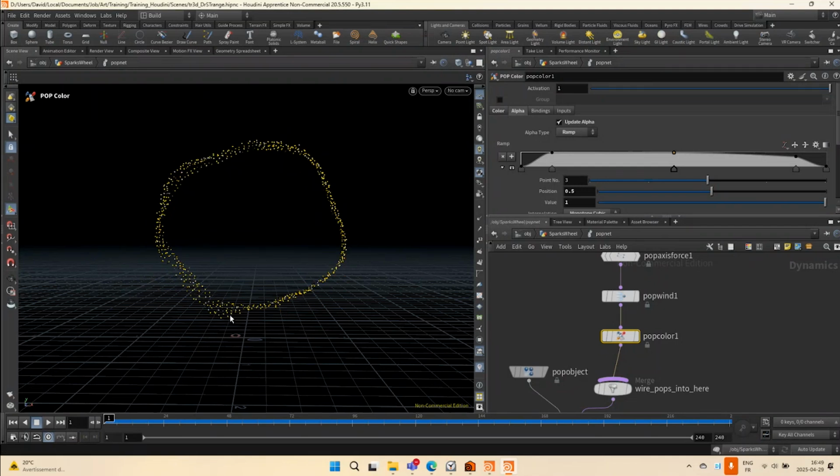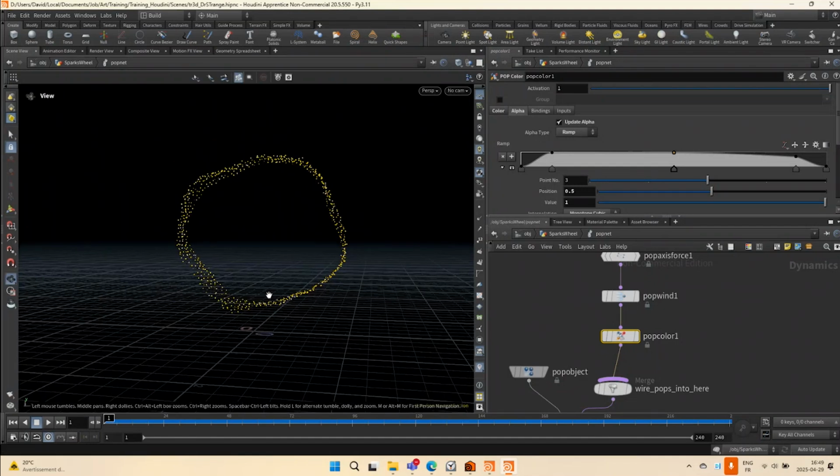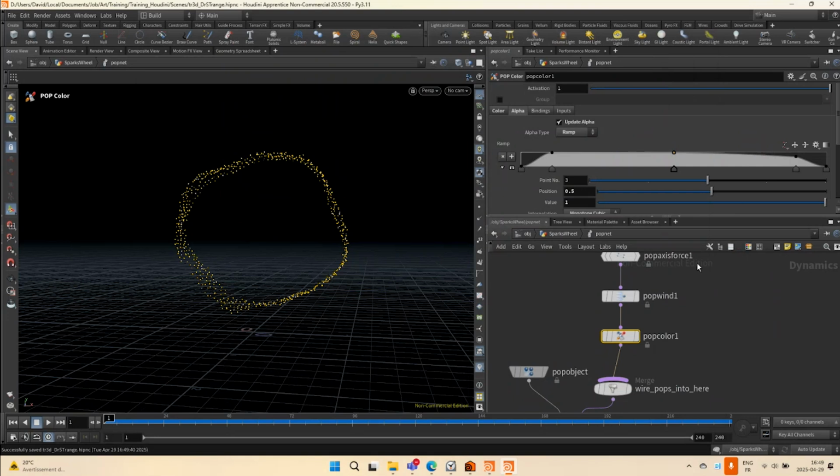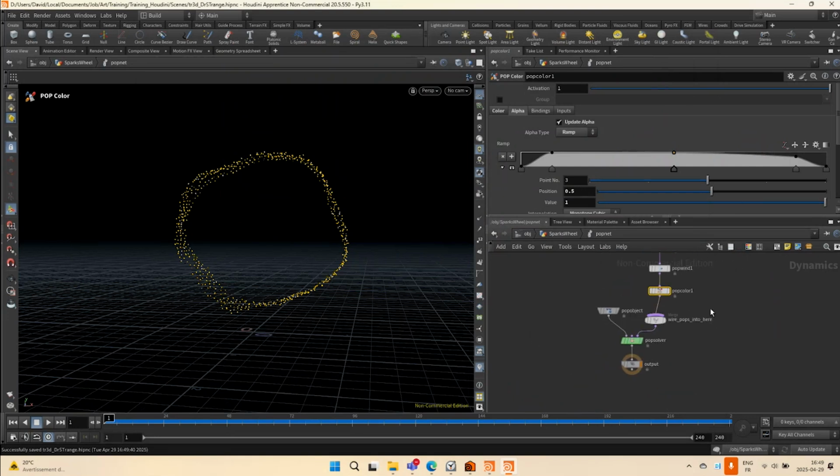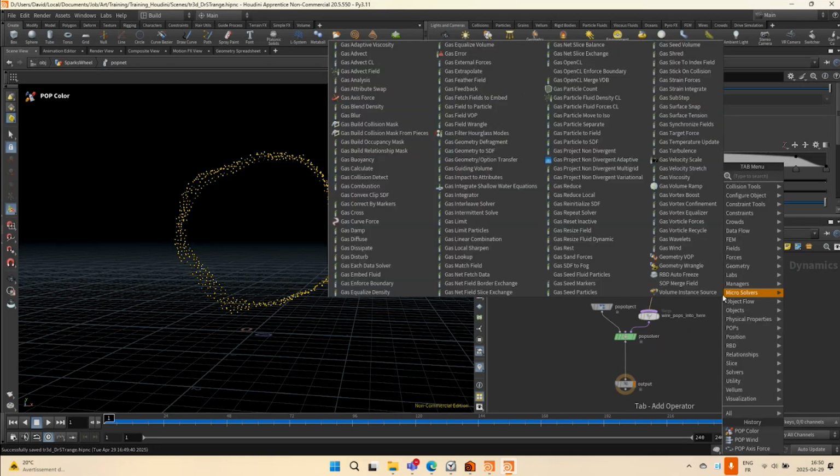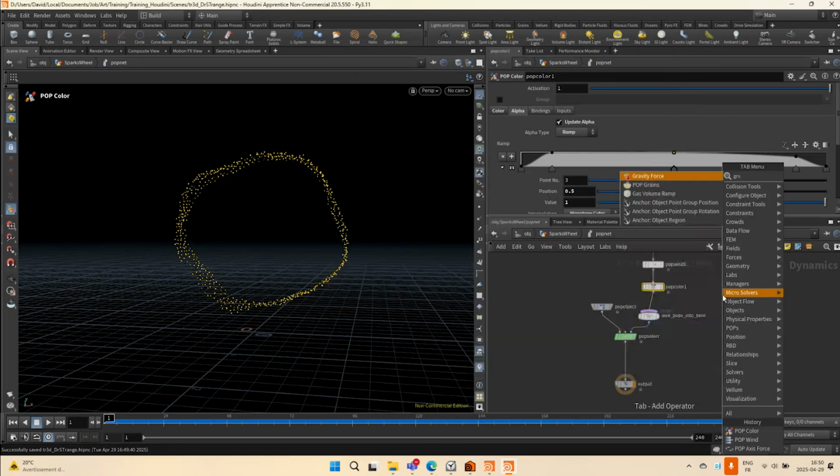So now we will take care of the gravity. The particles have some kind of weight when they are blown out of the wheel. They fly for a while, and then they come back to the ground. The gravity we will add is not the real gravity on planet Earth.